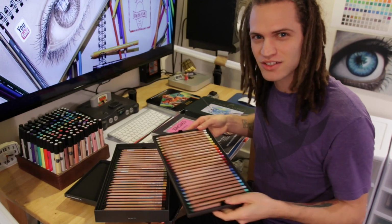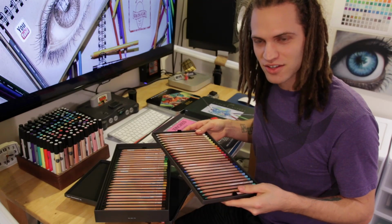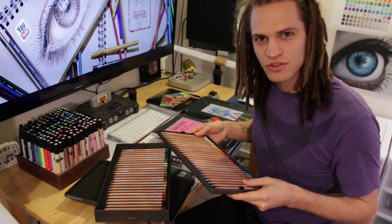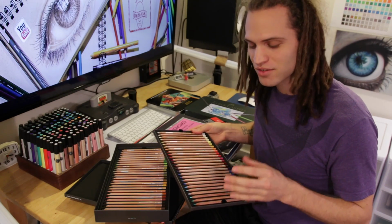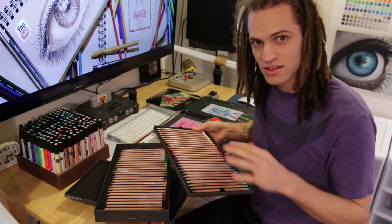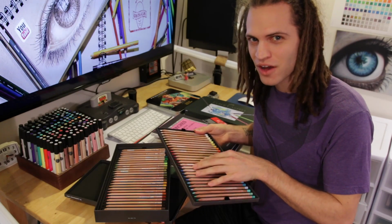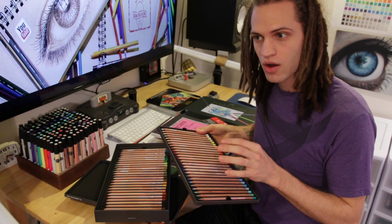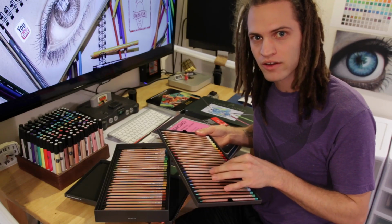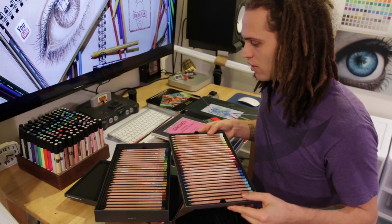These are pretty much the best colored pencils that exist. There's probably a little debate on whether or not polychromos or Luminance pencils are the best, but based on what I've read and what I've seen these pencils do versus polychromos, I settled on these ones for a reason. There's a bit more color saturation with fewer layers because they're still wax-based pencils as opposed to the oil-based polychromos. So that's why I went with these.